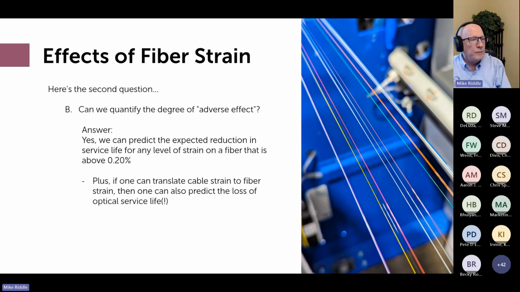So you can estimate service life of the fiber on your system, and you can understand how the service life of fiber on your system might have changed due to events. So, for example, if you're in a part of the country and you have a horrible 1 in 1,000 years ice storm, you can actually work with the cable manufacturer to figure out how much strain was on your cable and use that to estimate how much remaining life you might have on your cable.